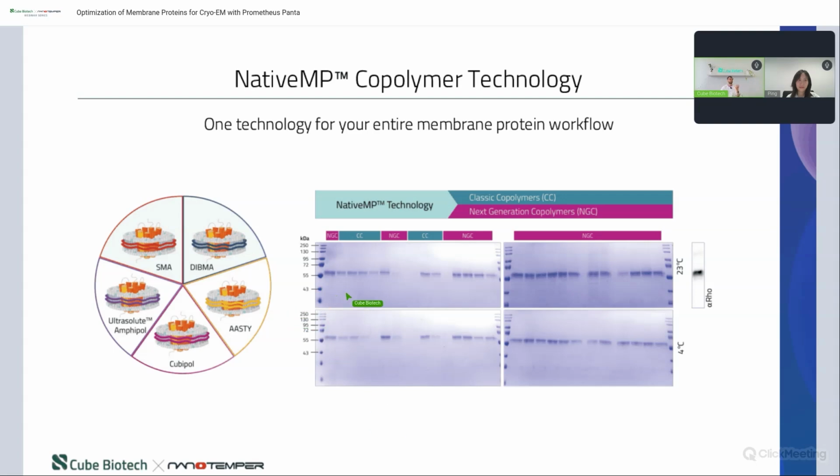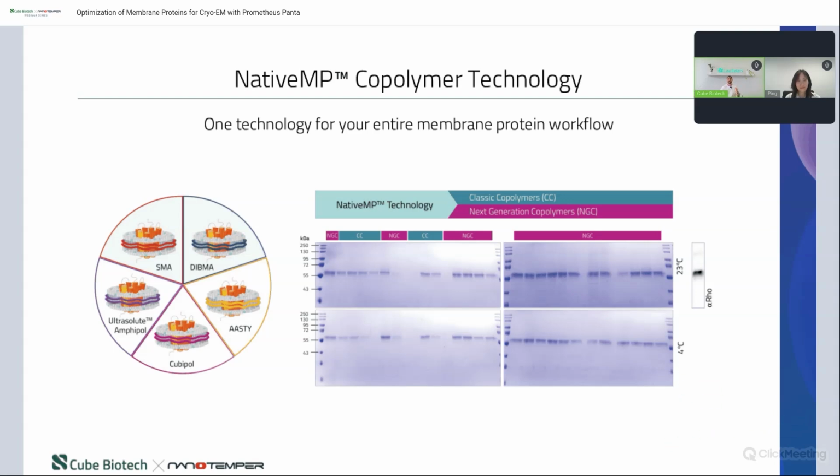You're going to end up with very nice elutions. And this is an example here. You can use them as you are used to with detergent at 4 degrees or also at room temperature. We like to do this. And you're going to end up with a portfolio of your membrane proteins stabilized in different copolymers. So this is what we call the screening.